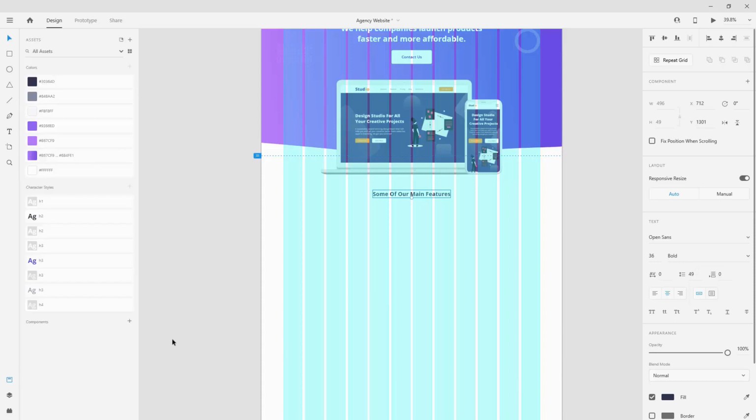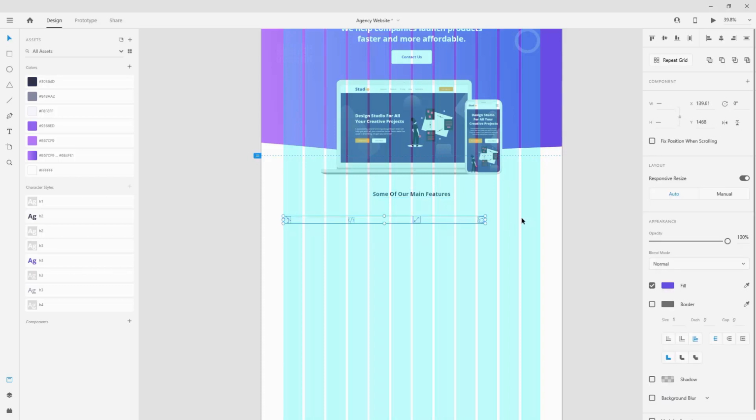If I jump in right here, what you need to do is find H2 bold, which is this one basically. And then I want to select these features and type them below. So what I'm going to do is copy and paste icons from my original design just to save a bit more time. So I'm going to paste them right here, and XD is going to position them in their exact position.